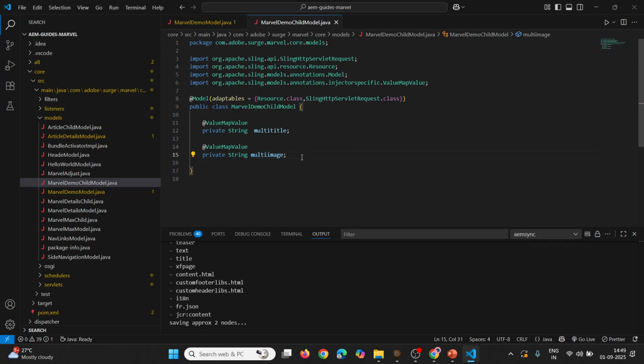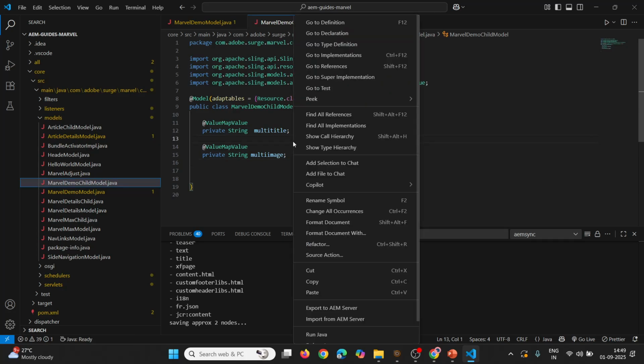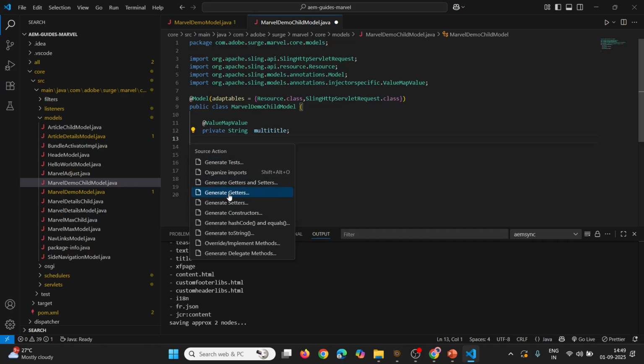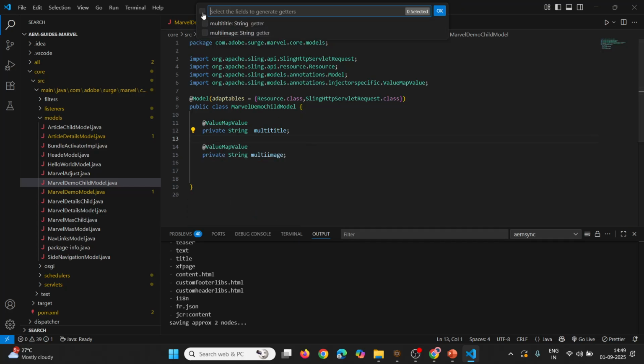The concept of encapsulation. We have to create the getter methods in order to view the data. I don't want to alter the data, I just want to view it, so at that time we go for getter methods. You can generate them: Source, Action, and then click on Generate Getters. I want to generate for these two variables.